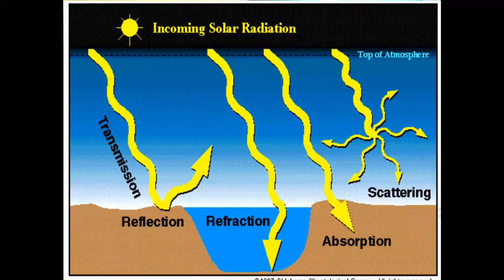In a greenhouse, the glass walls or glass roofs allow the short-wave solar radiation to pass through them, where it is absorbed by the ground and converted into heat. But the long-wave terrestrial radiation is not allowed to escape through the roof and the walls of the greenhouse. Thus, the heat inside the greenhouse is maintained at a certain level.